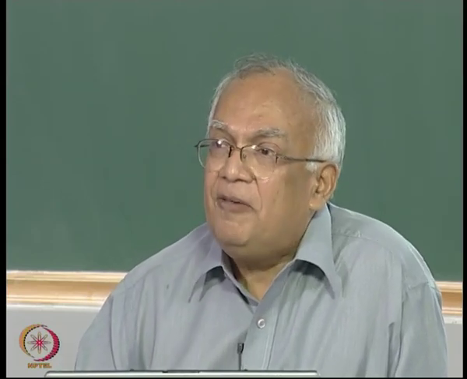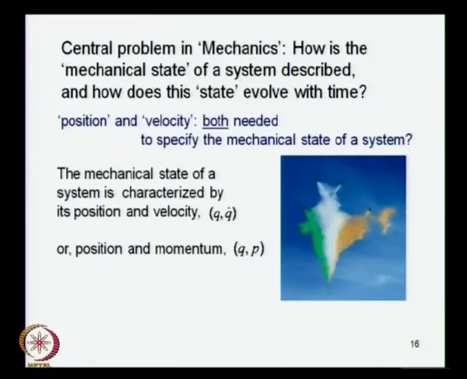All you have to do is look at this beautiful map of India generated by the lovely tricolor sprayed by the Indian Air Force. If you locate Chennai on this map, somewhere on the eastern coast, and consider a plane which starts out in Chennai and moves toward the west at 300 kilometers per hour, then in 1 hour it will be somewhere over Bangalore, roughly speaking.